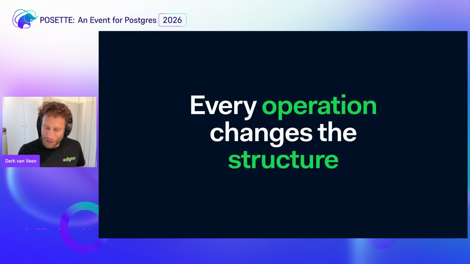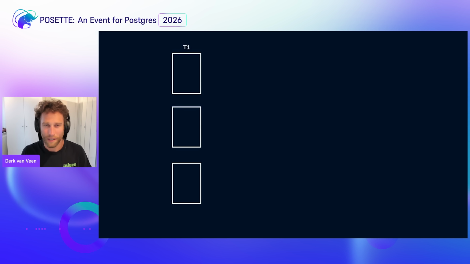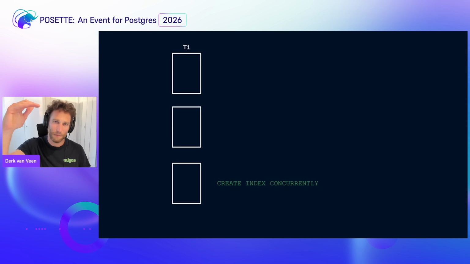And then also this one, a lesson I learned over the years multiple times. Every operation you do with a partition table, adding indexes, foreign keys, detaching a partition, attaching it back, it all changes the structure of the partitioned table. Let me give you an example. I just have a partition table T1, stupid name, I know. If I want to add indexes to this table, if I would add the index on the parent immediately, I cannot add the index concurrently. It's not allowed on partition tables.